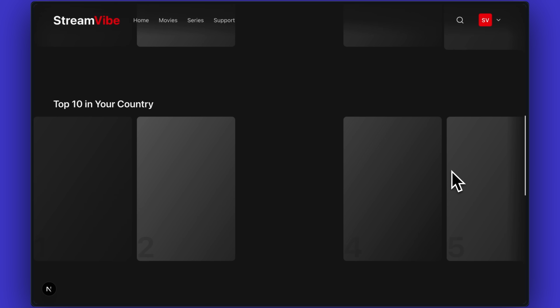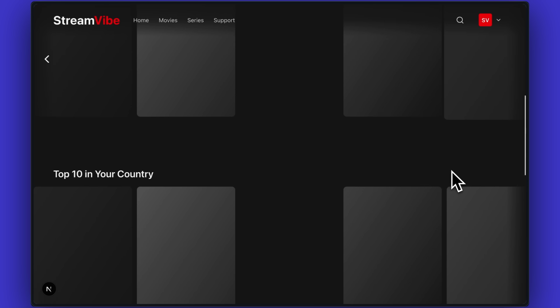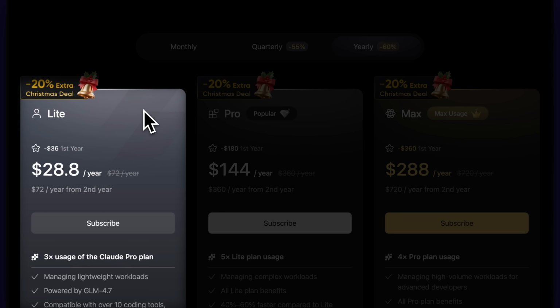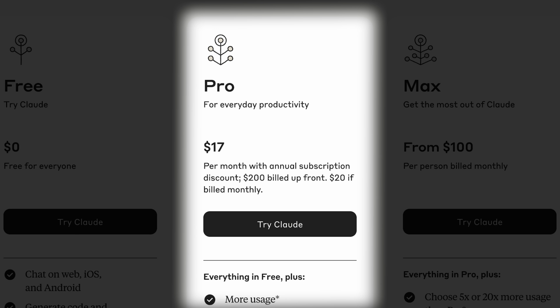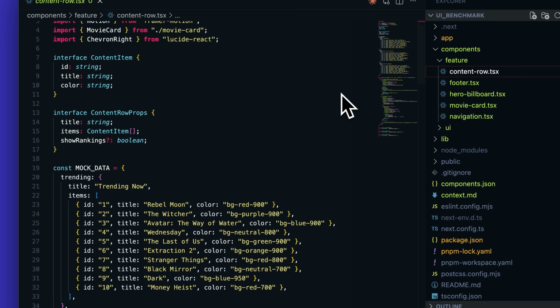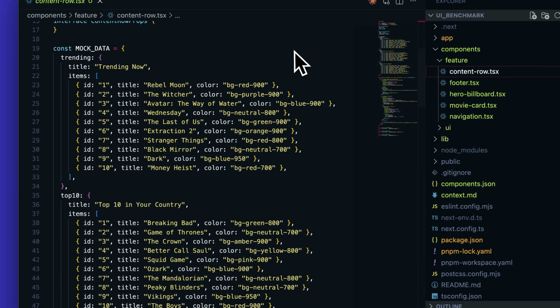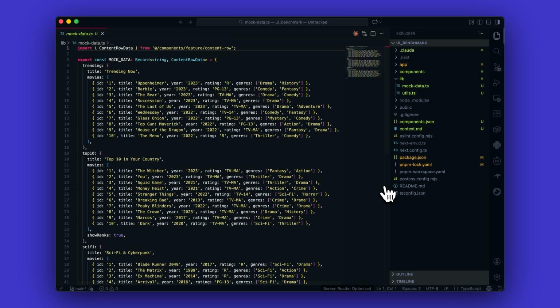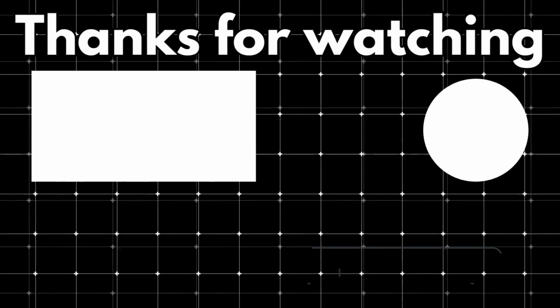Given these unexpected results, we're honestly recommending everyone getting the $29 per year plan. If you already have the $20 Claude plan, this is basically nothing in comparison. That said, it's still not a model you'd use for completely autonomous coding. Even though Claude really messed up the architecture here, it's good enough that it can correct and improve on that later. But with the small quirks GLM still has, we don't think it's a good idea to solely depend on it. That brings us to the end of this video.